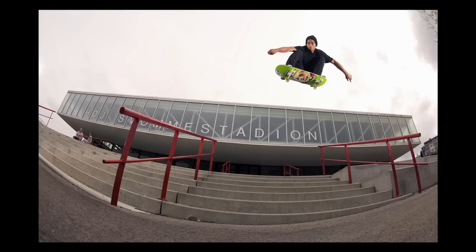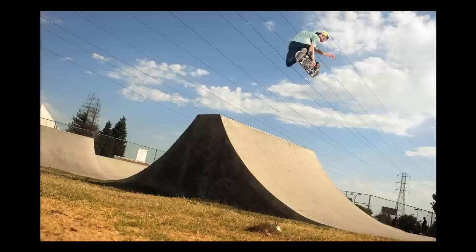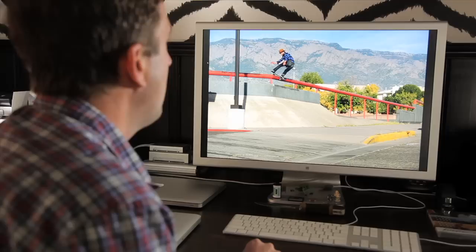The fish eye lens is the most popular lens in all of action sports. It allows you to get really close to your subject and exaggerates distances with its distortion — it's sort of cheating, but not really. You can get really close to the skater; in this case I was probably 16 inches away. When you have the skater really large in the frame, it helps with the composition — if the skater is the main thing in the frame, that's super helpful. The fish eye lens is really good for getting close.